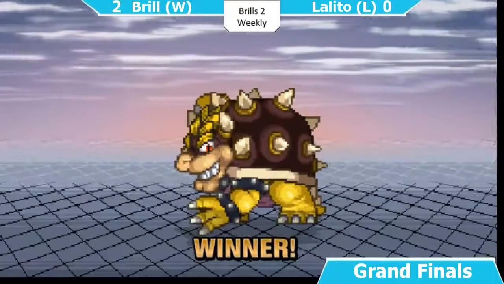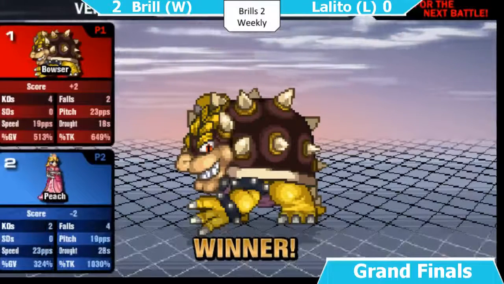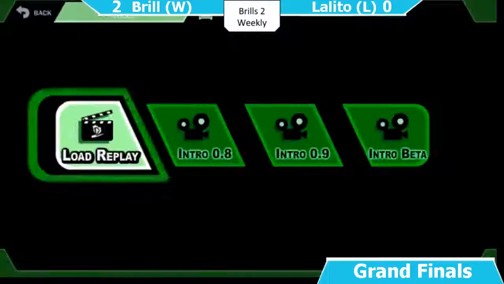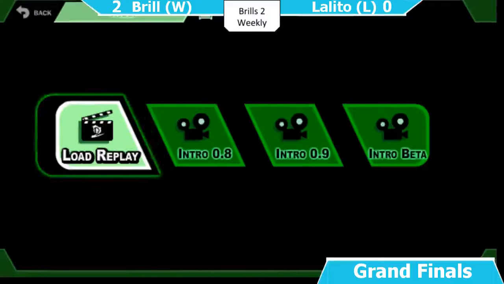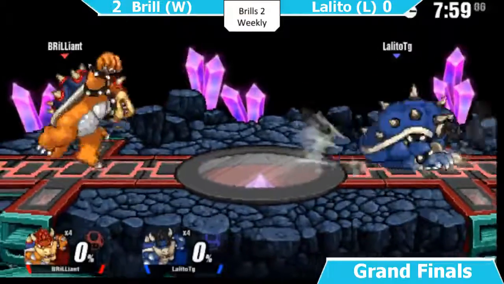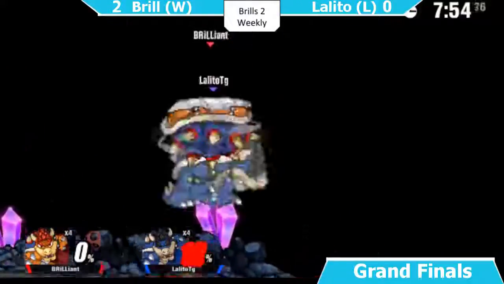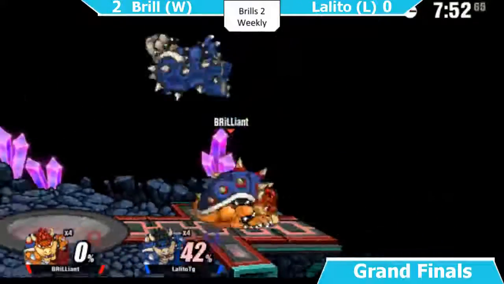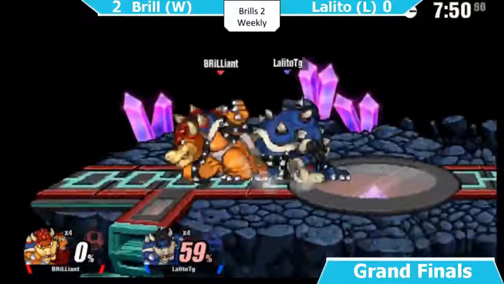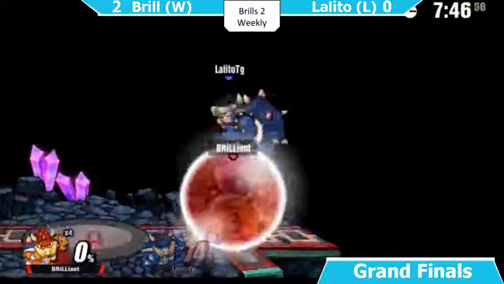Lalito 2-0. Lalito has to look deep inside himself. You know, he has to work hard because this could be his last game of the tournament. And he goes Bowser dittos. And you get the respectful taunt. This is grand finals, but these players do not care. This is Bowser Town now. This is not even Brill's weekly. No, this is Bowser's weekly.